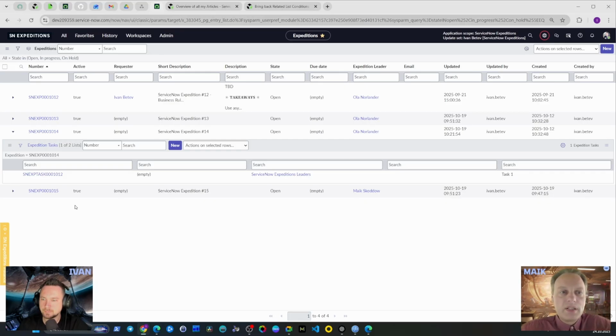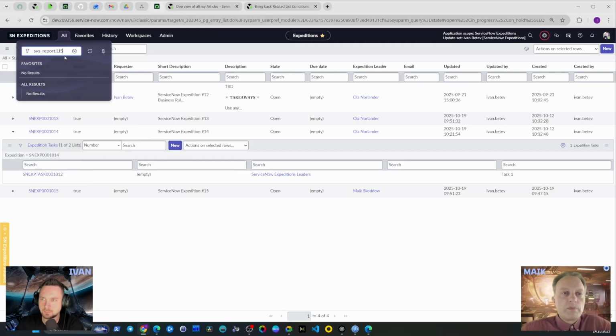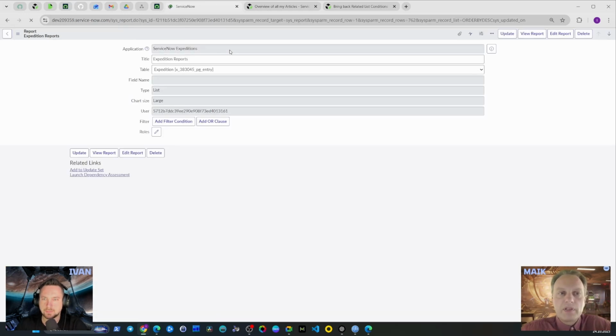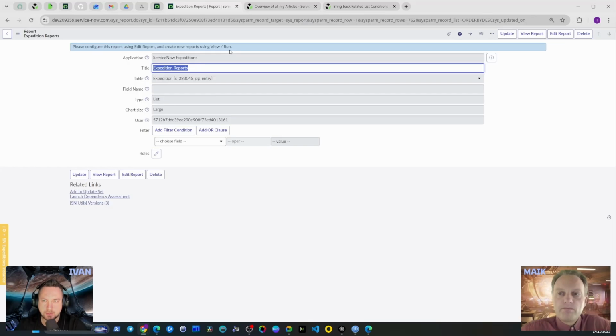With the Zurich instance here, the problem is we cannot reach the old school report builder any longer, but it's still available. If you go to the sys_report table, you should still be able to open the old report records. You even can create another one. And we already prepared a report. It's just a report on the expedition table of type list view. Just for the users, right? So we are using the legacy report for presentational purposes. The things that we are doing should also be possible with the data visualizations in the future.